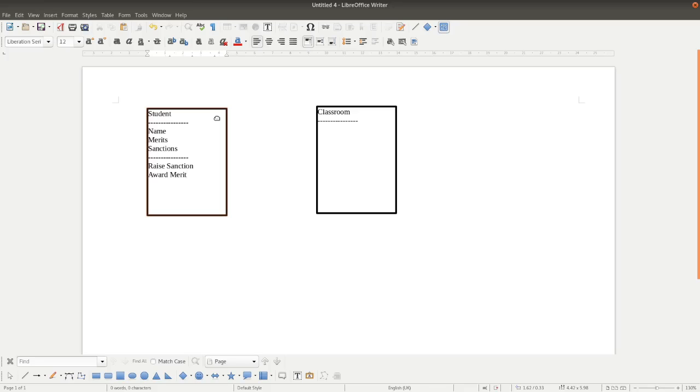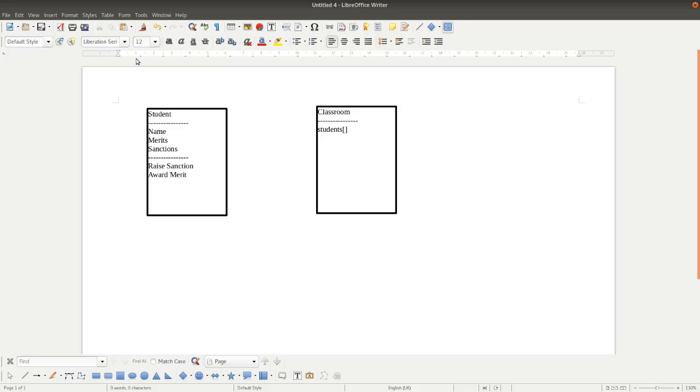Now, if we look at classroom, that's going to have students. And yeah, I tend to just put that to indicate that it's a list. Now we can see that there's a link between those.